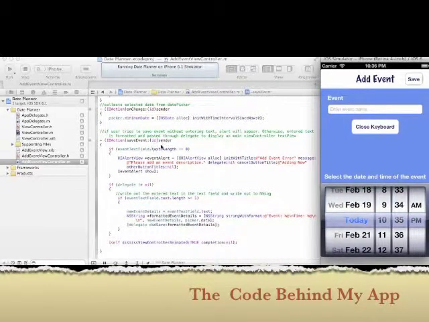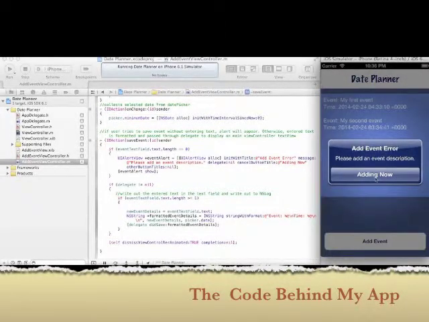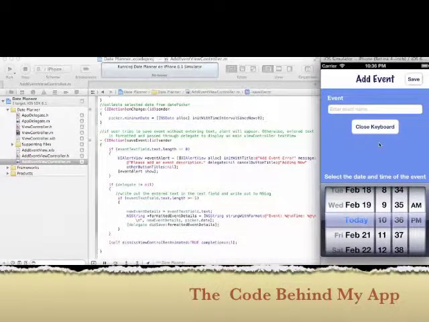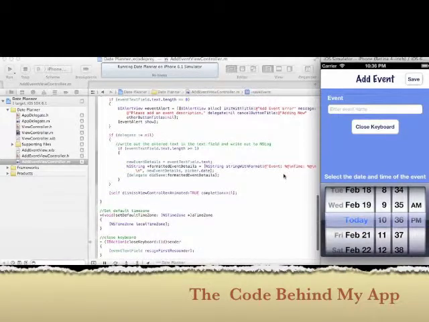And then the actual saving of the event. Now let me show this. We didn't actually put anything in here, and if I click on save, there's our alert that shows that we do need to add an event description. Although it does bring me back out to the main screen, and I feel like it really should just dropped me back here. And wasn't quite sure how to make that happen, but would like to learn how to do that.